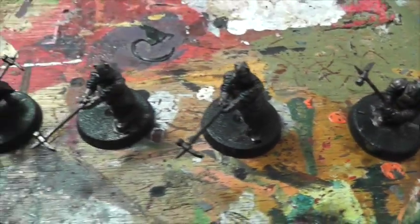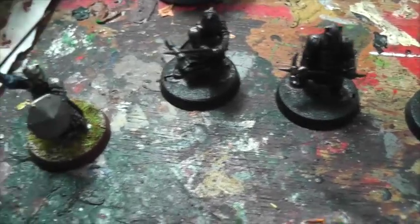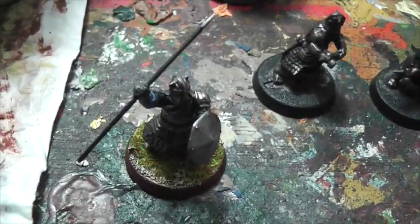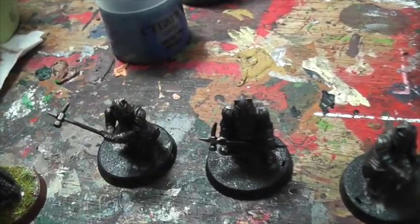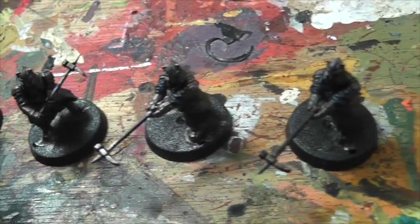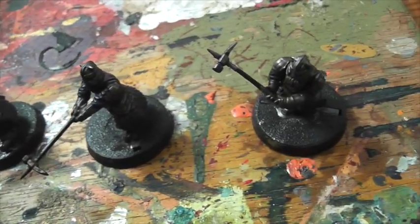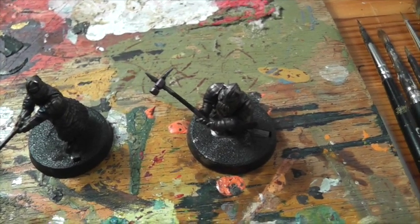Now, the reason I converted all of these into Warriors of Erebor originally was because I love the models so much, and I'm really happy with how these guys have turned out, but seeing these Grimhammer models in the state that they were intended is just fantastic. They really are gorgeous sculpts. To my mind, they're certainly some of GW's best warriors that they've released.